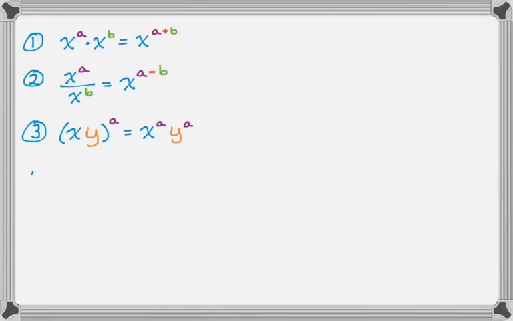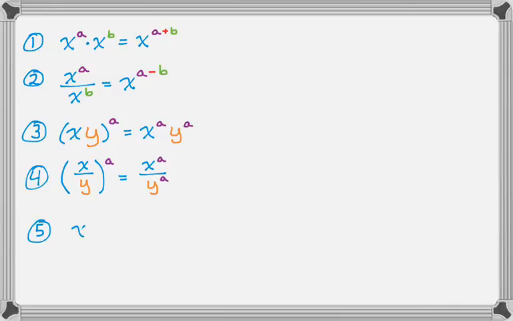Another very related one is if we have a quantity that is a quotient raised to a power, then you get the numerator to the power and the denominator to the power. So again, these rules do not apply to a sum or a difference in parentheses, but they do apply to a product or a quotient. And we're going to use them a lot. That's probably the main thing that people confuse, so make sure you don't confuse it.